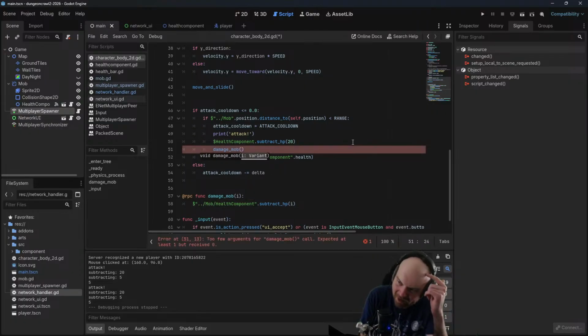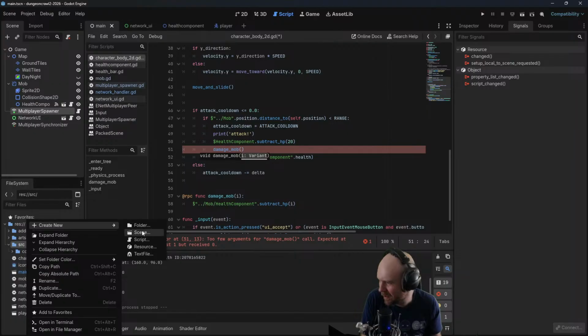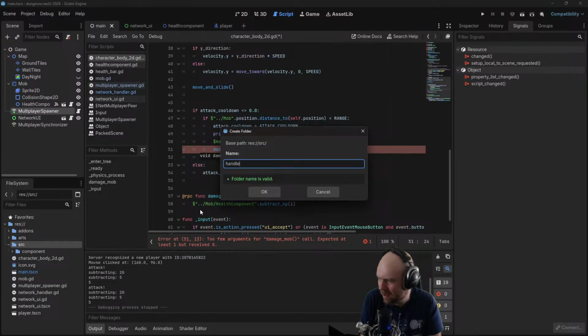Gonna have to think about this hard because we're gonna have to have like a combat handler and then just have the server run that, which is not a huge deal, but I was kind of hoping I would be able to avoid having a handler like that. I guess I should get started. Handler.